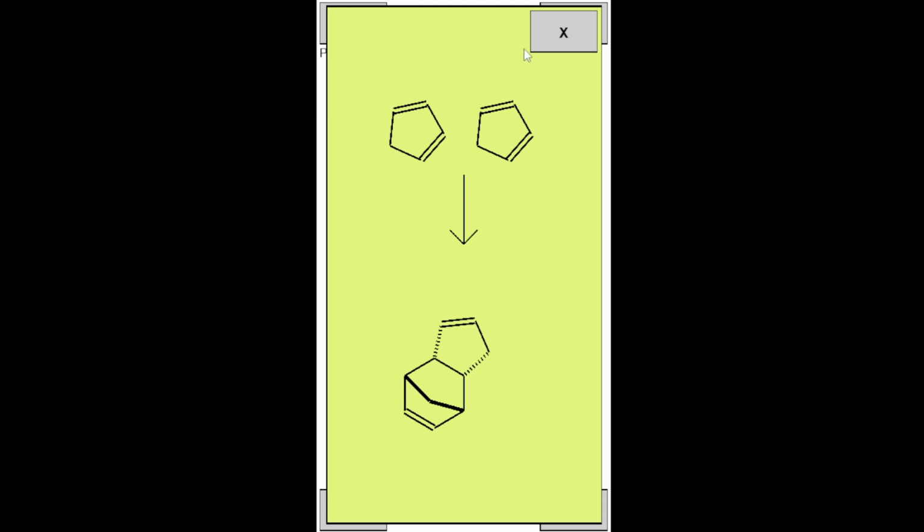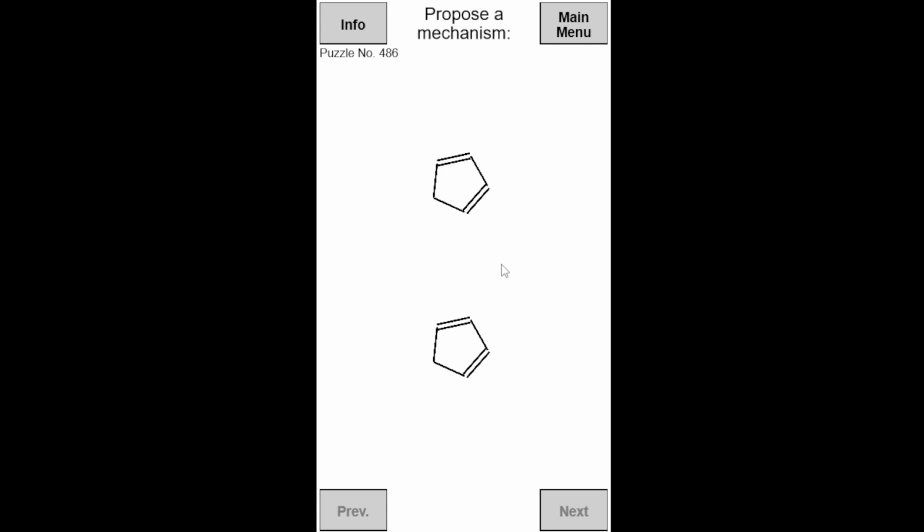The problem with this puzzle from a game development perspective, puzzle development, I don't know what to call it, is how many solutions there are that are unique, right? A Diels-Alder reaction is a reaction between a dienophile and a diene. Of course, a diene is where you have an alkene, a single bond, and then an alkene. So this is a diene, and this is a diene. The diene can react with a dienophile, which is often an alkene itself. So this double bond could be a dienophile.